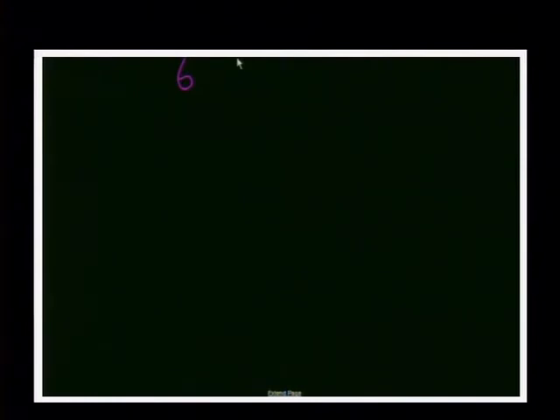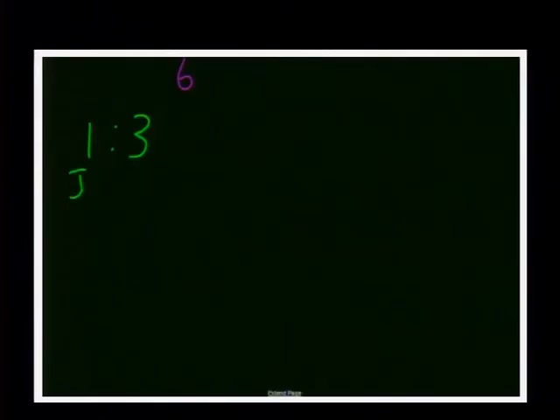If we want to make juice and we've got the ratio of 1 to 3, those are instructions on the bottle. What do those instructions mean? It means 1 part of the juice to 3 parts water. So I'm going to just write that. That's a J for the juice, and my 3 is water. So for every 1 part of the juice, I need 3 parts of water.